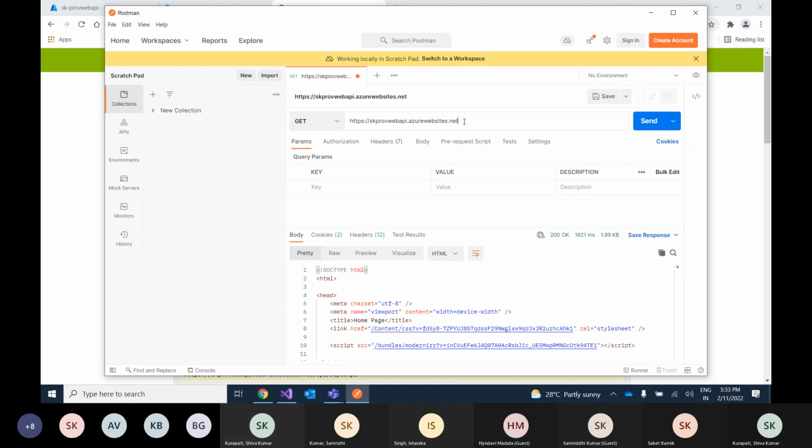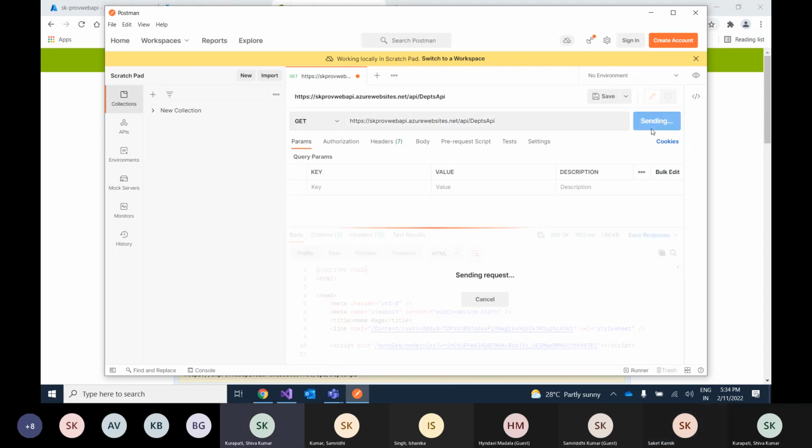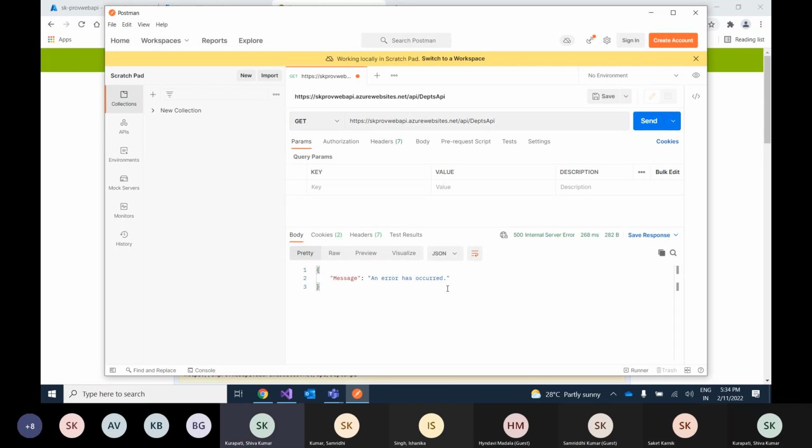Oh, we missed that. No, that is okay. API /departments API. Send. Oh, it shows the same. Internal server error.